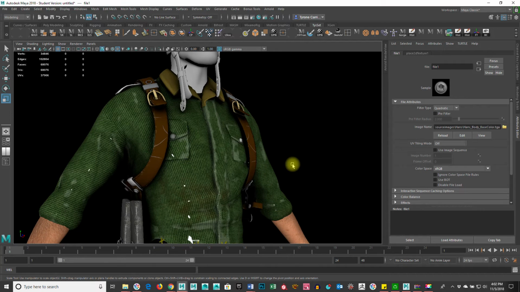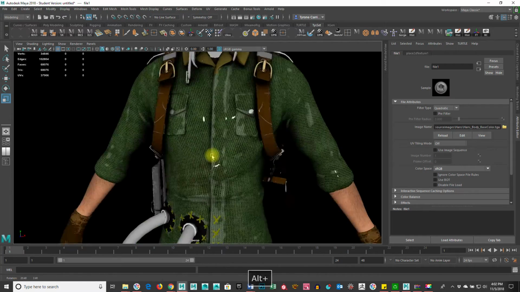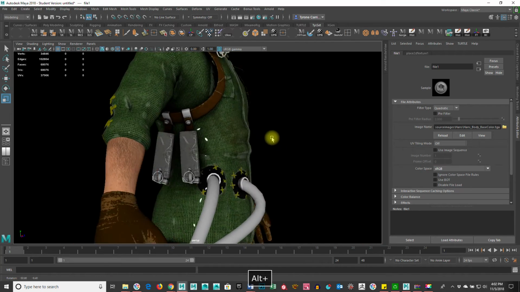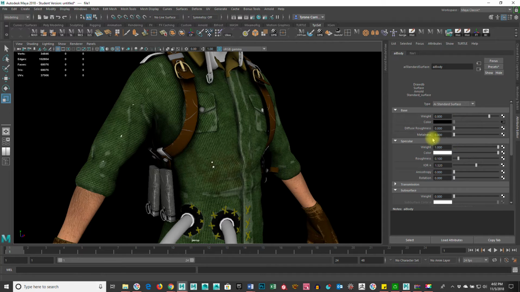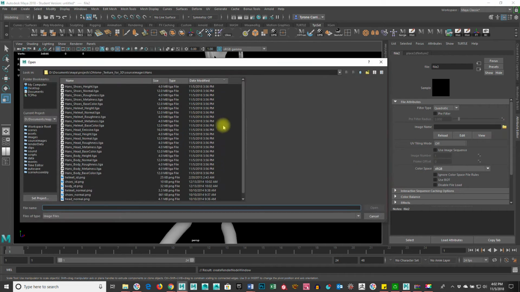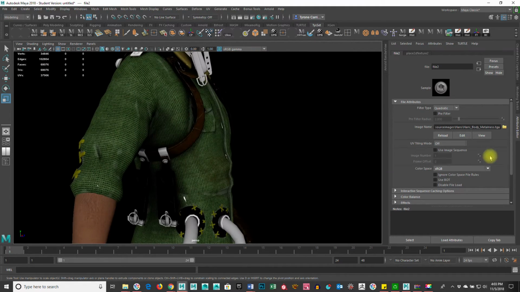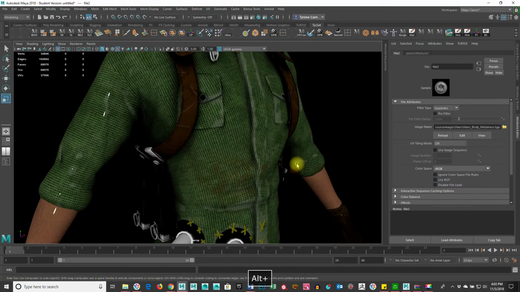Now, here's where it gets tricky when you're bringing in the other materials. It's not as point and click to get it to work right. So we want to get rid of this glossiness. We've got the hair. It actually is looking pretty good. So I'm going to go back up under metalness, file, and I want to choose the body metalness. There it is. But I have to change a few settings for it to work properly.